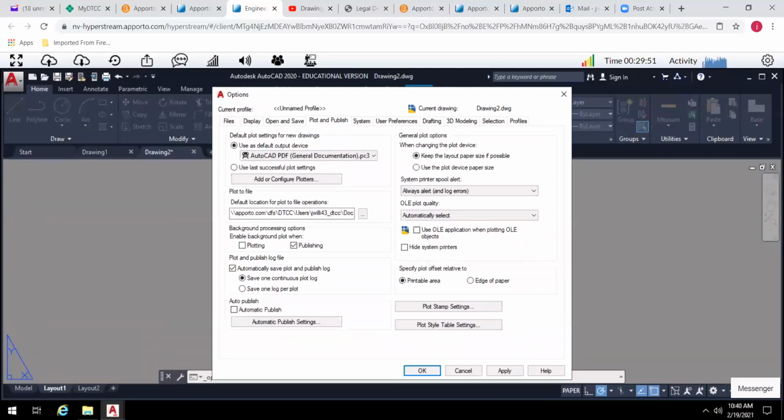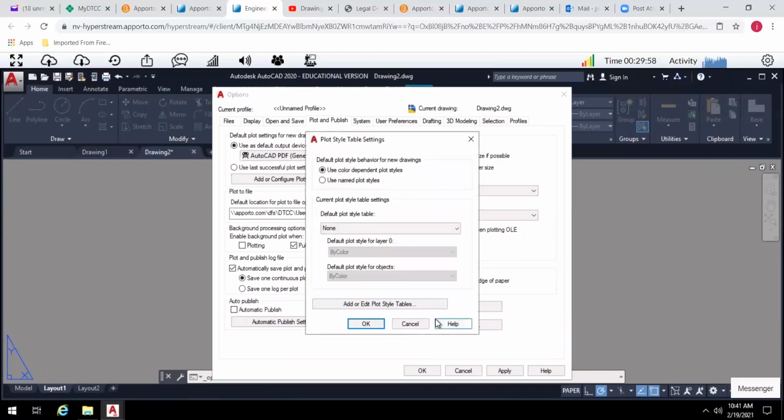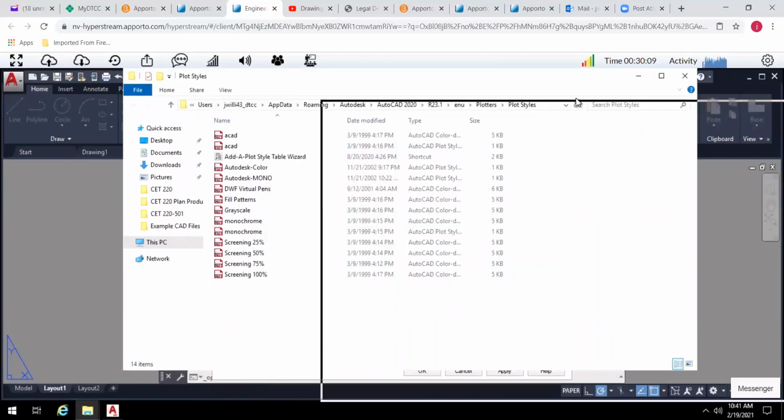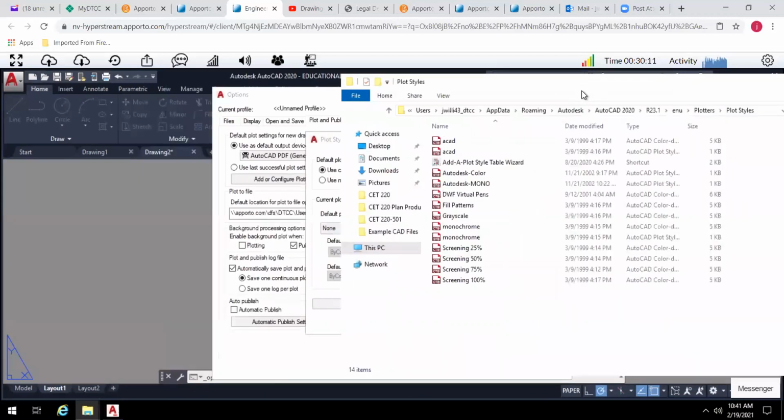You may not remember though. Let's go to plot style table settings. And let's go to add or edit plot styles right here. Good. So it brings up this. I'm just going to move it over here to one side.